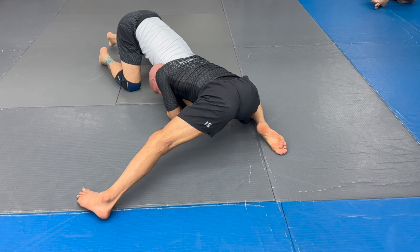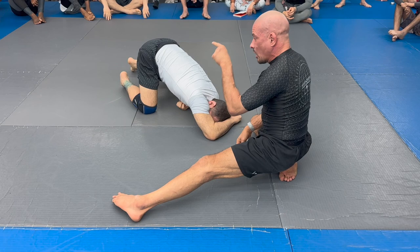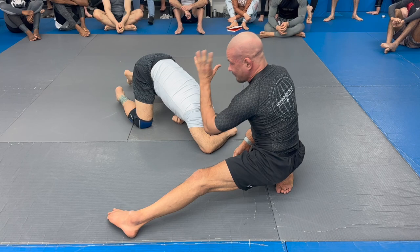As I'm switching the hand grip, I'm starting to take this lever right here and drive it underneath so we make the roll. Upon the roll, your hips do not touch the ground. Understand the mechanics of the far side leg and why I don't want to hit the ground, because I want to generate force to drive it over. When we're flipping, we're both looking at the ceiling.